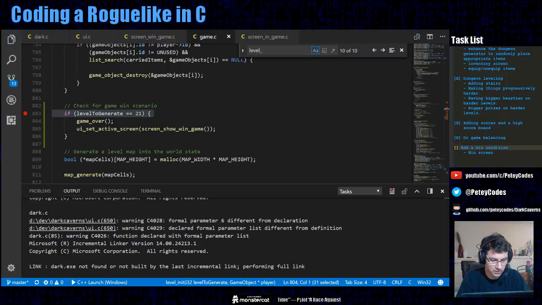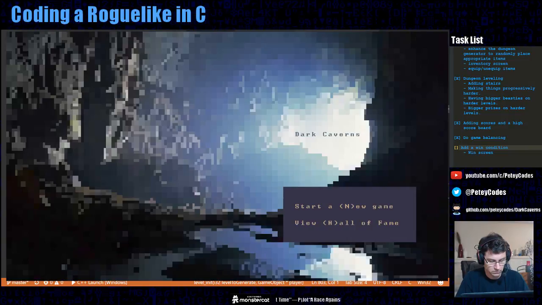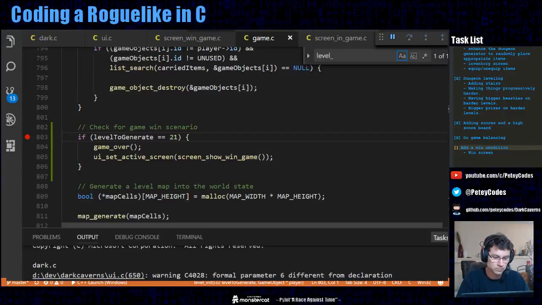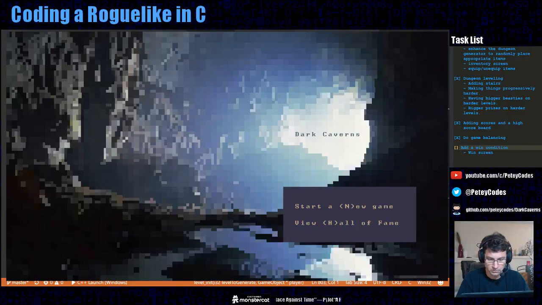Alright, so we'll put a breakpoint on the level generate. Level to generate is going to be. I should put.